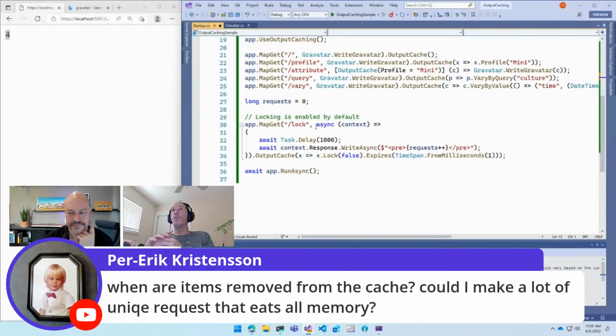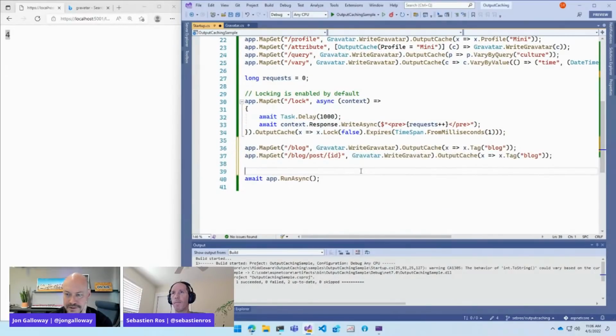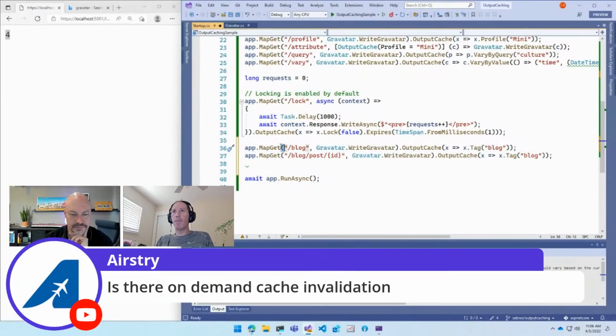Something else we will allow is for you to purge stuff automatically. So let me show you this demo, and you will see what I mean. There was a question on that one. So let's say I have a blog. I have a blog and a blog post URL with a post ID. And what I want to do is group all my blogs and blog posts with the same cache eviction to purge my blog, because I don't want to purge everything else. I just want to purge my blog because it has been updated and I want to refresh the cache to force it. Because I might cache my blog for 7 days. But when I update my blog post, I want everyone to see it now. I don't want them to wait for 7 days.